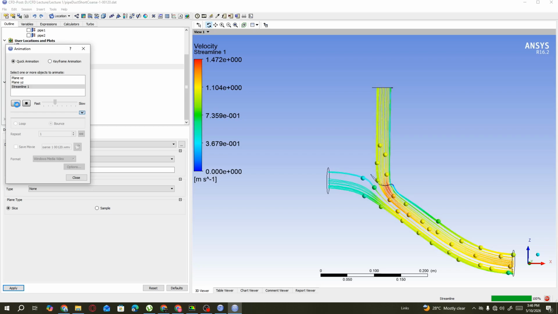So it will represent the actual velocity or position and the path line of the particle, how they are moving.